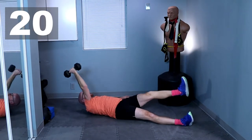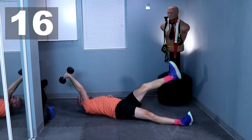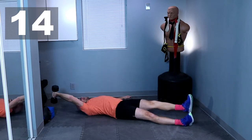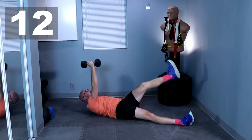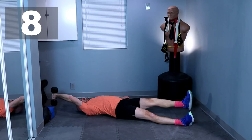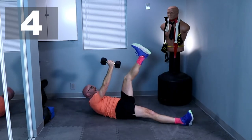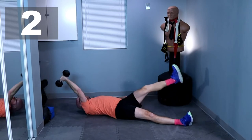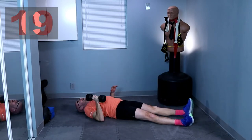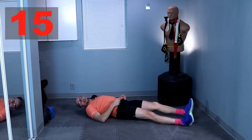Crunch it up. Bring that leg also. Meet about halfway. I'm not that flexible, so I can't quite meet halfway. Come on. Stay with me, work with me. Last one. Boom. Switch arms, switch legs. Get going about 10 seconds right now.